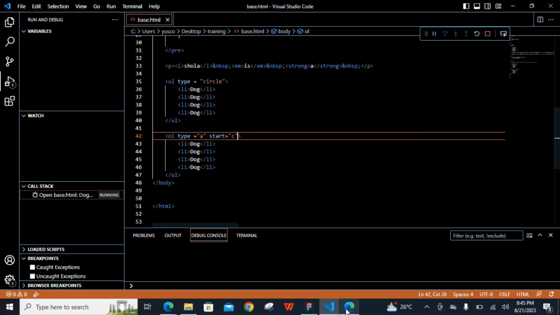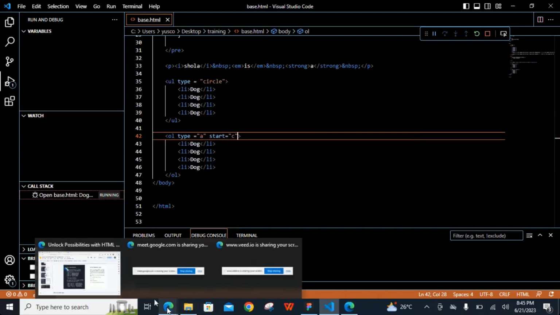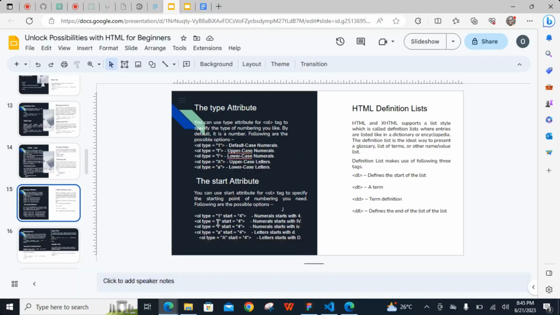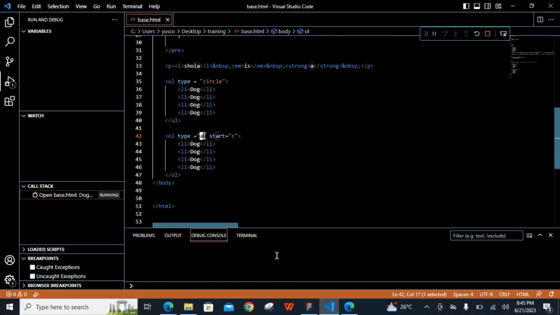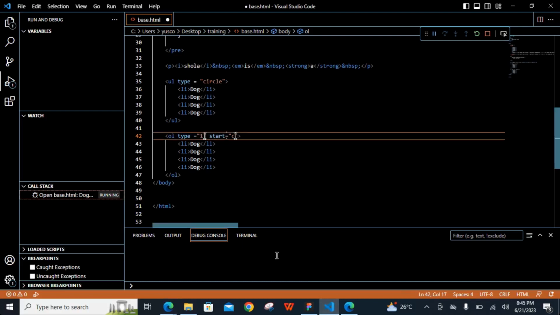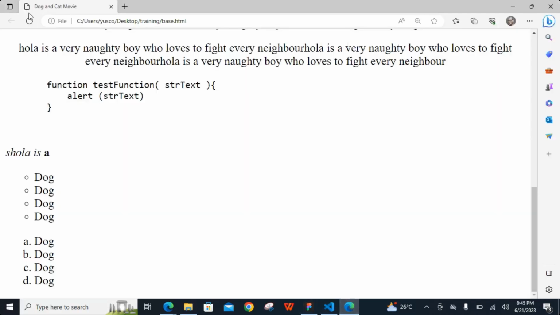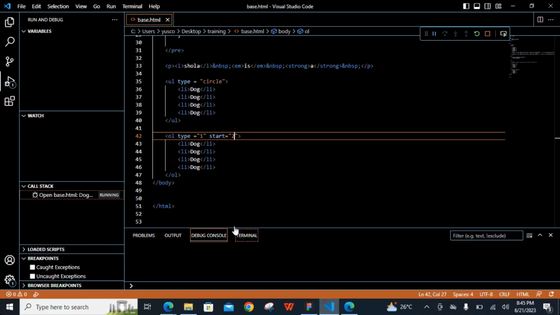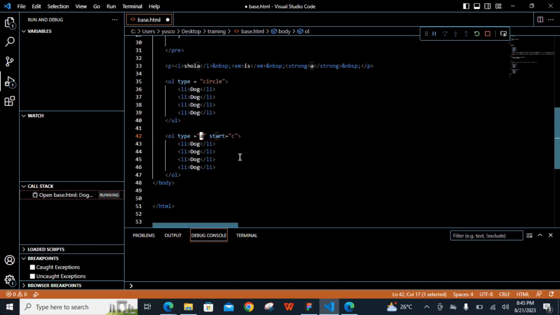All right, so let's go to the next phase. Those are the attributes. If I put one, let me try the one. If the one works fine, maybe the alphabet is somehow causing something else. So I'm starting from two. Can you see this now? It starts from two, three, four, five. I think my error is that I started from C. Let me start from B, and let's see.